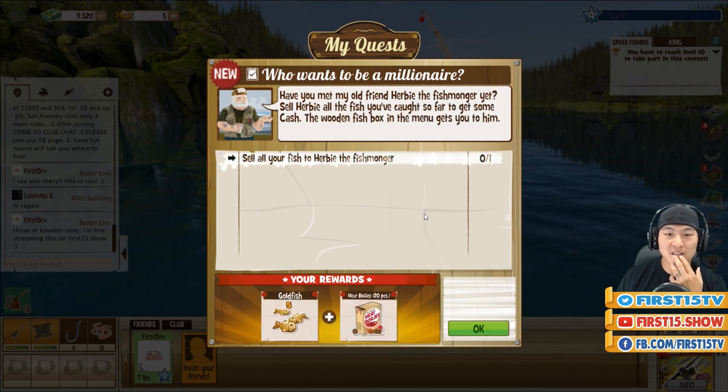Herbie the fishmonger yet? Sell Herbie all the fish you've caught. Get him some cash. The wooden fish box in the menu gets you to him.